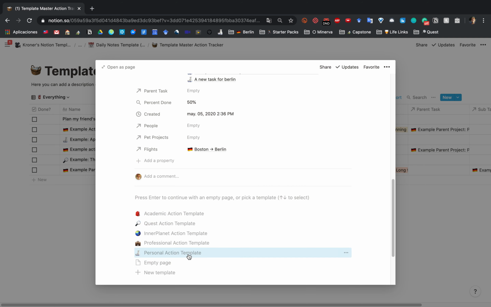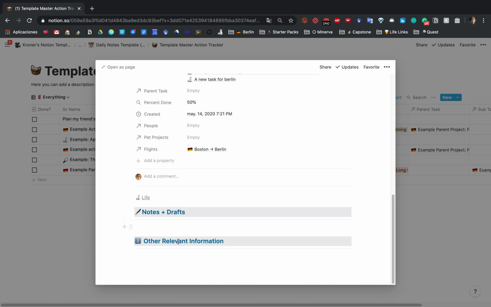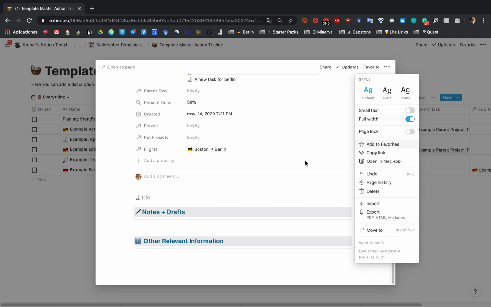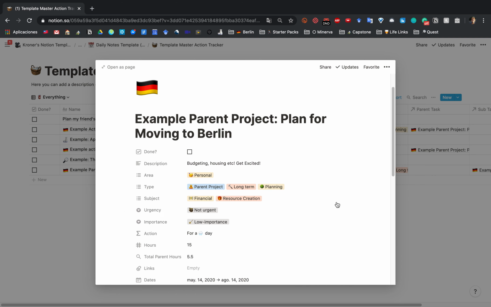So this is a personal action template, but I want to change that logo. And I've made these templates just so that they link back to the relevant things. I actually have to go in because I think that they're linking to my actual pages, which I obviously don't want people to look at. But I have some random stuff here. You can change it, doesn't matter. It also automatically will be full width. That's something that I made it do. You can turn it back to not full width.